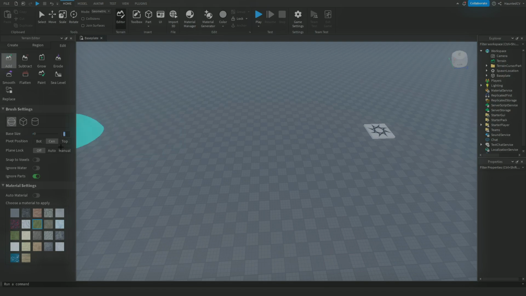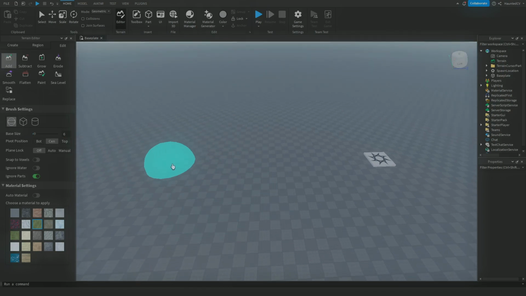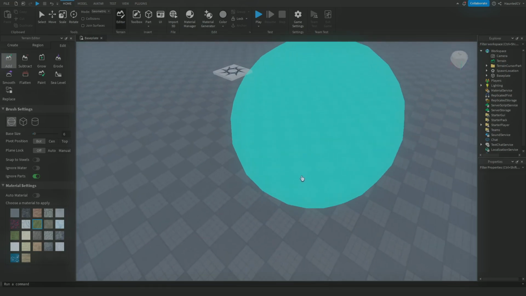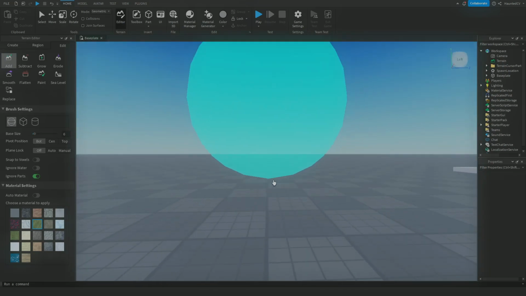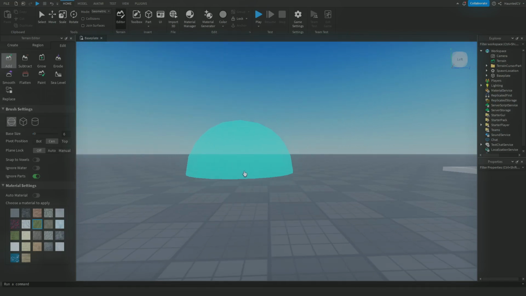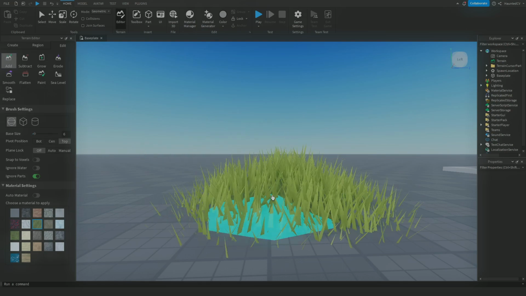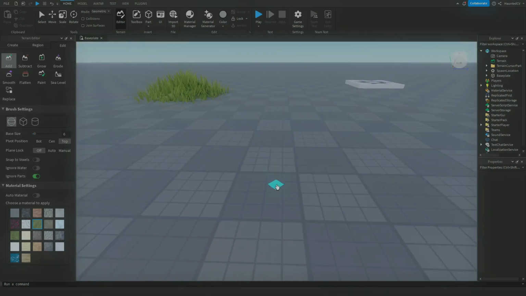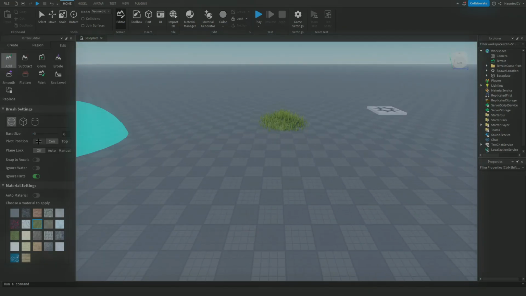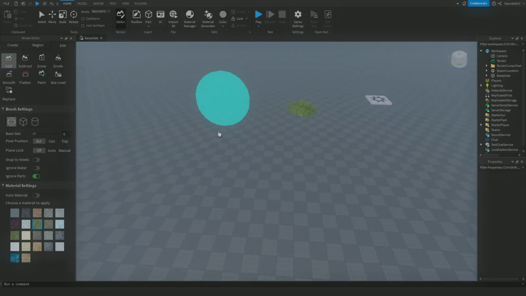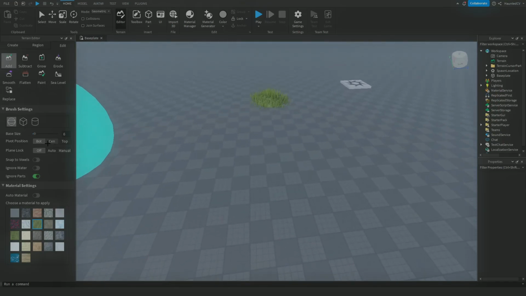Pivot position is the position where the brush is located. You can see there's the bottom. There you see, it's much higher up. If I go down to the ground right here, you can see that the cylinder is much higher up, as my mouse is on the bottom of it. Here, my mouse is in the center of the brush. And here, my mouse is in the top of the brush, so you can really not see it, but it goes under the ground. The best for building is clearly center. You can also use bottom if you want to build some cool open up in the sky builds.